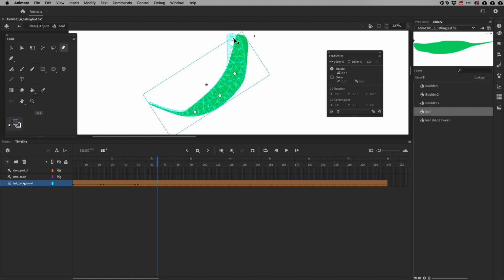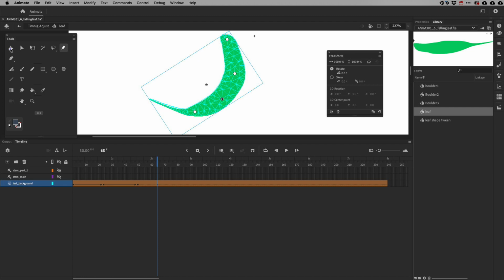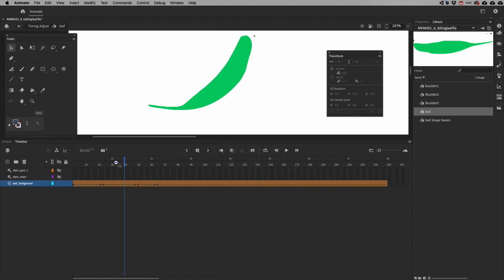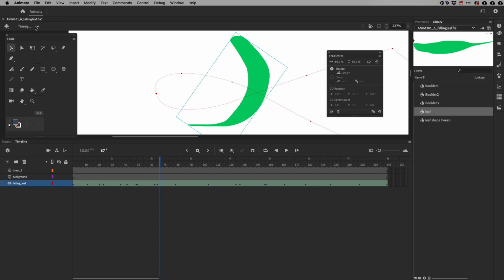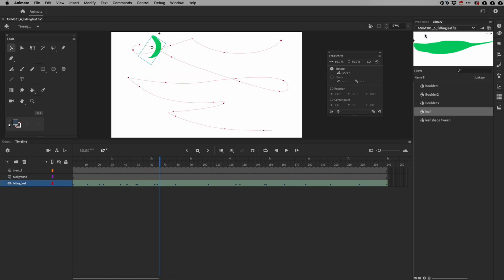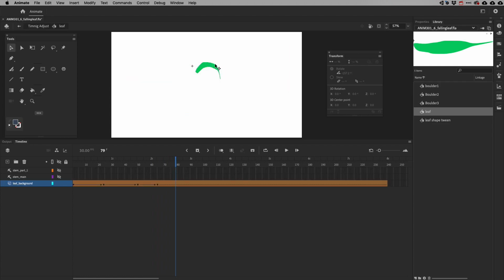And I'm just going to take this and twist it this way just a little bit more. I want it to get a little bit more of the shape going to it. So again, go back to the selection tool, right click, break apart. It turns it back into a shape. And now I've got this going. Go back to my main timeline. I know it's kind of going back and forth, but at least when you get to that point on your main timeline where you want it to be modified, that's when you edit it. You double click to edit it in place, enter a keyframe.